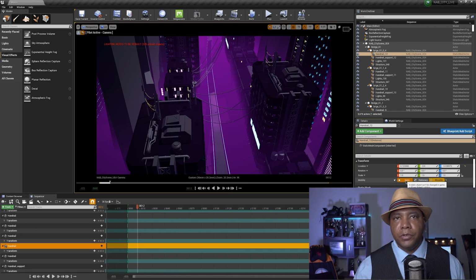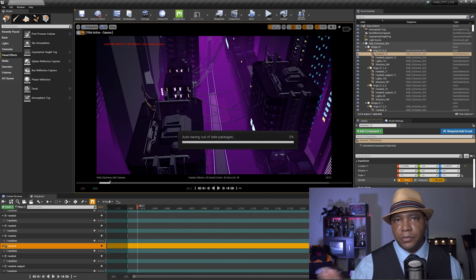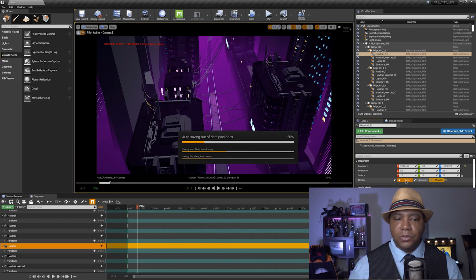And so again, if we were doing like an interactive experience, we know that this lamp is always going to be here. So we can make it static. And then whenever we build our lighting, it's always going to know that that lamp is there. So these shadows are always going to be doing this. The reflection is always going to be doing this. And the light's always going to be bouncing off it, if that makes any sense.